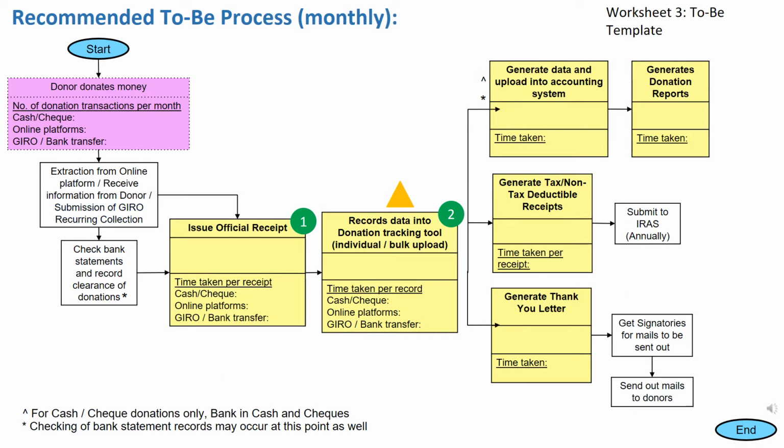Comparing their as is to the to be template in detail. Data entry point 1, issuance of an official receipt has been removed from the organization's refined as is map, as it is not required in theirs. Is this needed in your to be? One way to decide is to ask if the official receipt can be generated by the donation tracking tool in step 2. If yes, then there will not be a need for this step in your process. If you do not need this step, you can then proceed to eliminate it from your to be worksheet.